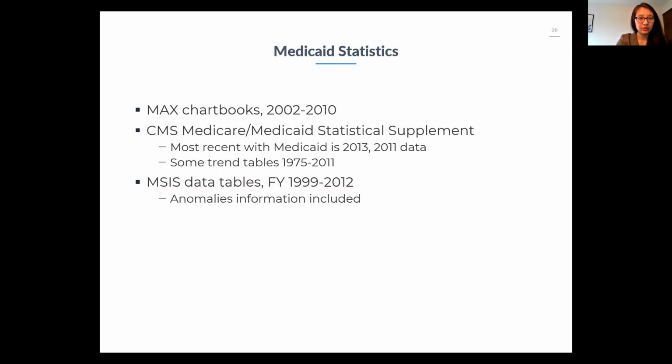The other two resources posted here, the Medicaid Statistical Supplement and MSIS data tables, are pretty comparable. They have aggregate summary information with broad utilization and broad enrollment eligibility categories. They're similar. The statistical supplement is in PDF format and the data tables are in Excel, so the latter is a little more user-friendly, but the statistical supplement has trend tables starting in 1975. So there are trade-offs. I encourage you to check them out if you want to look at some summary information.